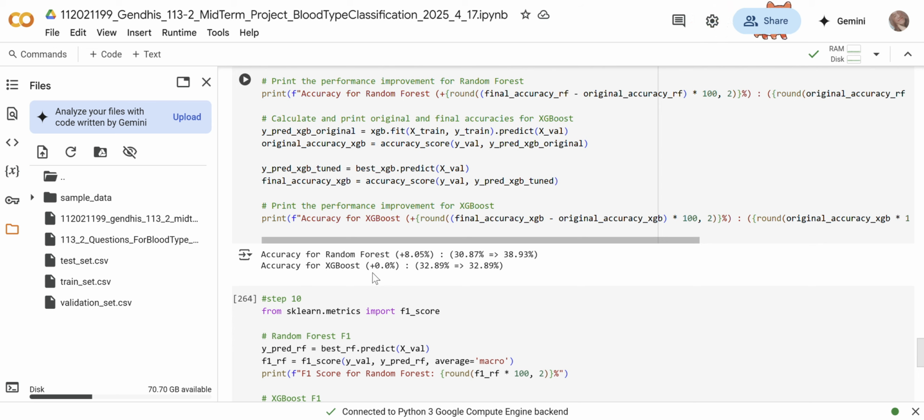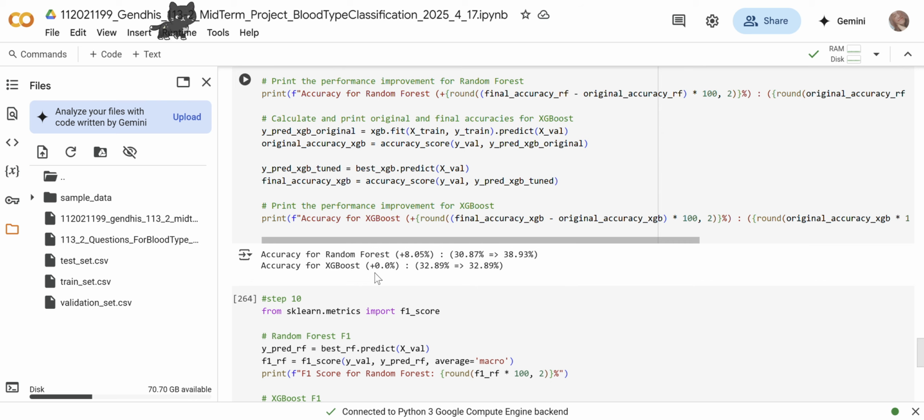For XGBoost, there's no improvement, because it is from 32.89% to 32.89%. So it's the same.